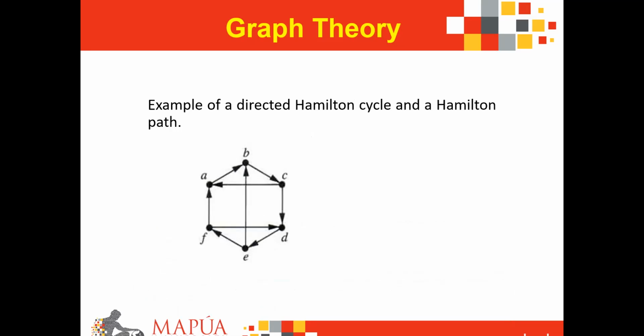This is an example of a Hamilton cycle in a given directed graph. Note, you can traverse all the vertices starting from an arbitrary start vertex, let's say vertex A, going to vertex B, C, D, E, and F, and go back to vertex A. This is an example of a Hamilton path on a directed graph. Note that you can only traverse vertex A, vertex D, vertex C, and vertex B. However, you can't go back to your starting vertex, vertex A, but you manage to traverse each vertex exactly once.